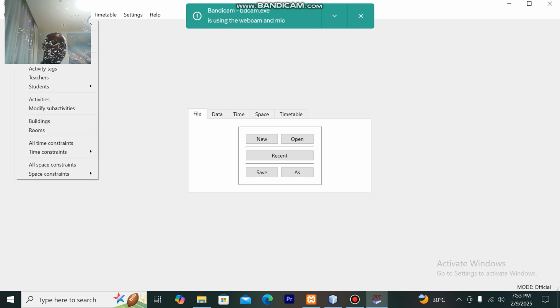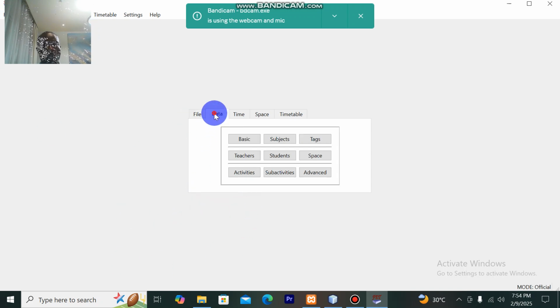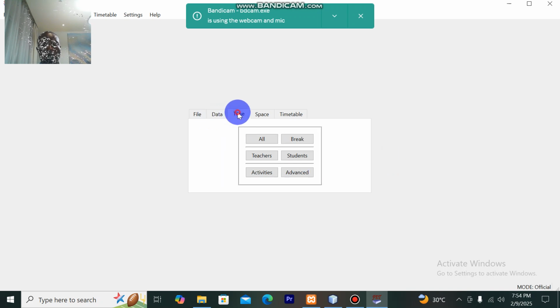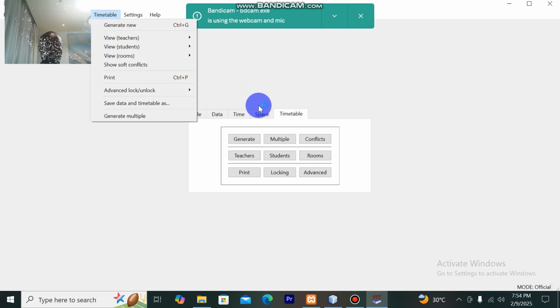I will quickly go to how to set this particular timetable. Remember the window you are seeing up here, the timetable generate button is here as well.